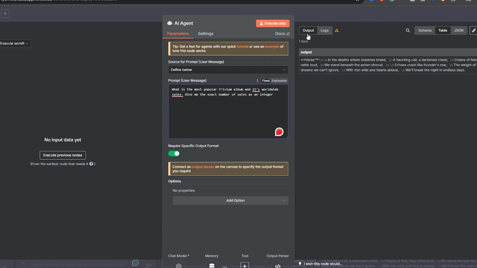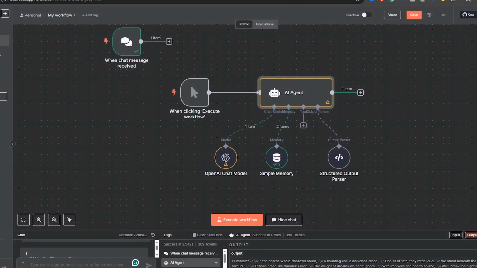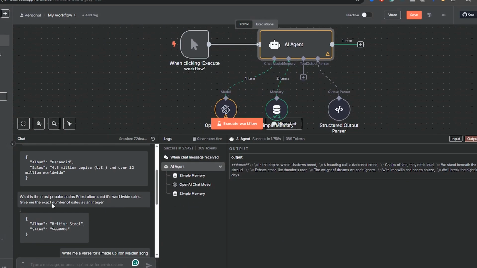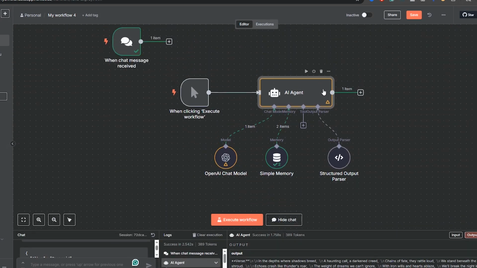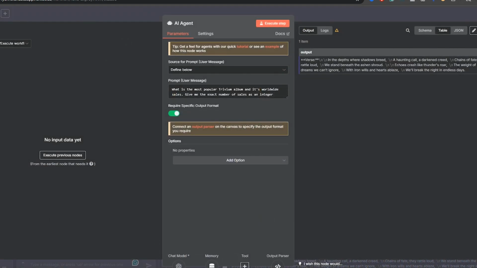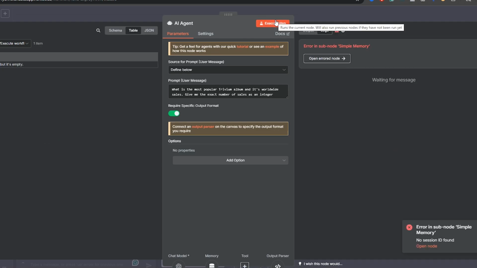Now, Trivium's a lot smaller than Judas Priest or Black Sabbath or Metallica, but I like Trivium a lot. All right, so let's just click over here to execute step. And what you'll see is our output's going to be defined over here rather than this chat, which looks really nice. But you can also see the output that we had for the lyrics were right over here too. So I'm just going to click execute step.